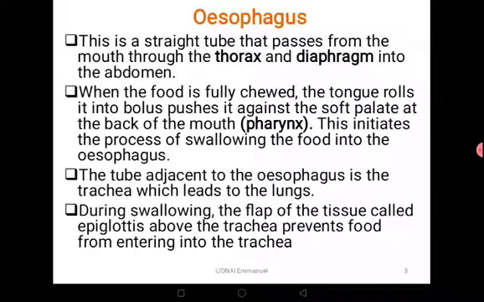That's why when you are chewing and swallowing, you should not talk at the same time. When you talk while chewing, the chances are high that food may enter your trachea and cause serious sneezing to expel that food away from the trachea, because that is not its right route. So you should be disciplined as you are eating. First eat properly, swallow your food well, and then talk later.